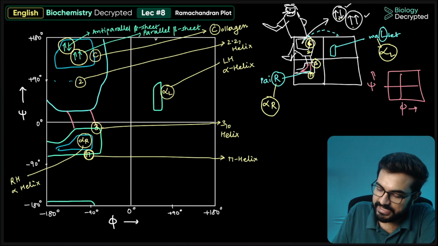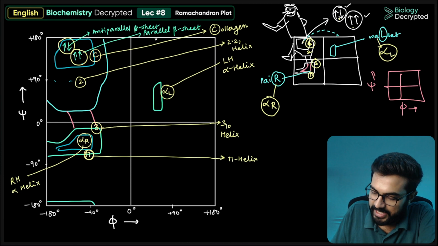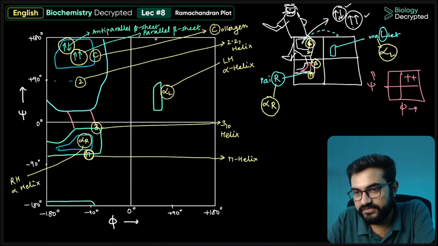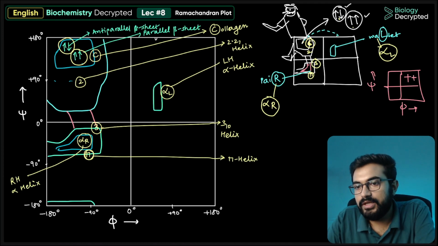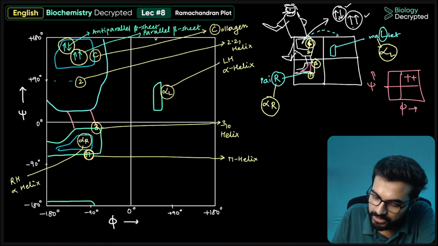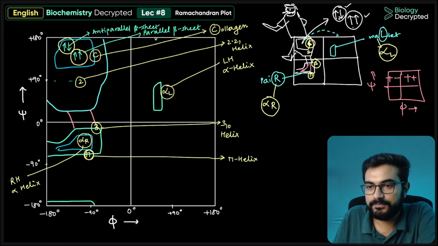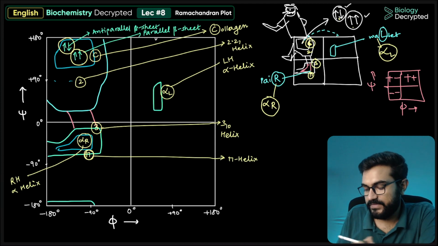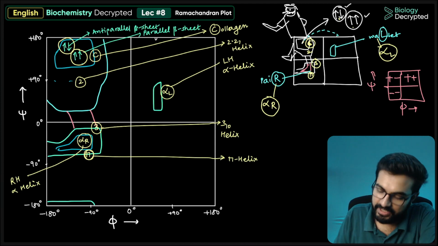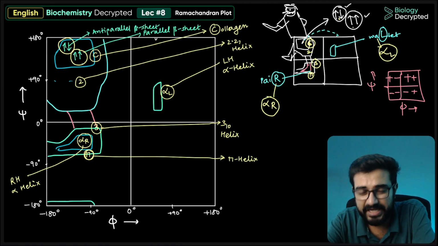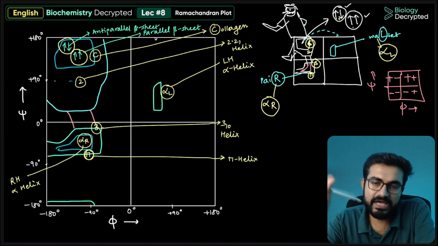Now what we see here is that psi has a positive value and phi also has a positive value here. Then if we talk about this particular quadrant, psi is positive, phi is negative. In this one we have negative, negative, and here we have negative, positive. And this is written in the combination of psi and phi. You can also write it in the form of phi and psi respectively, so it depends on which angle you are writing first.